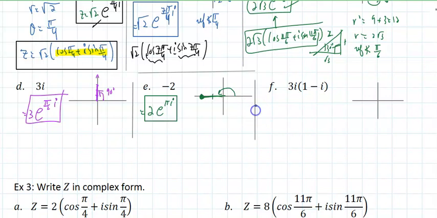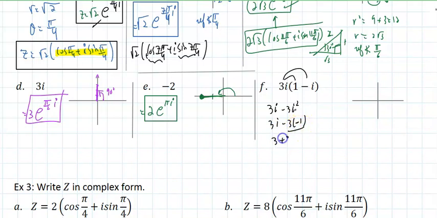And how about this problem? Well, not many of those, but every now and then you come across those. You distribute that in, that's 3i minus 3i squared. That's 3i minus 3, but i squared is negative 1. That would be 3 plus 3i. So it's a habit to write the real first and the complex after. So this is move 1, 2, 3, and 1, 2, 3. I'm right there.